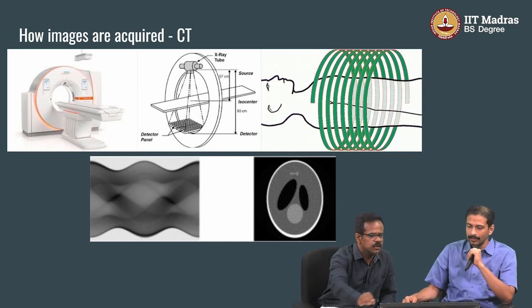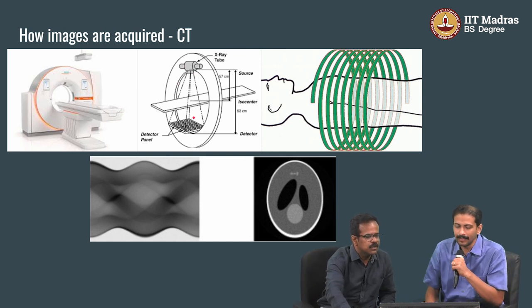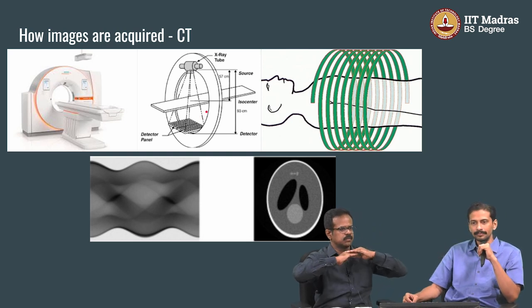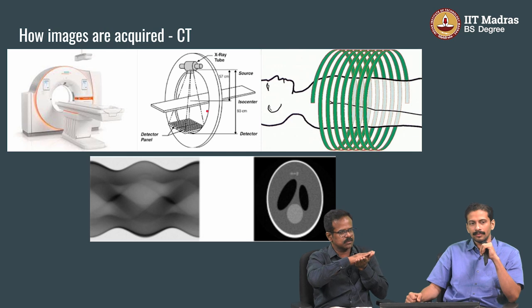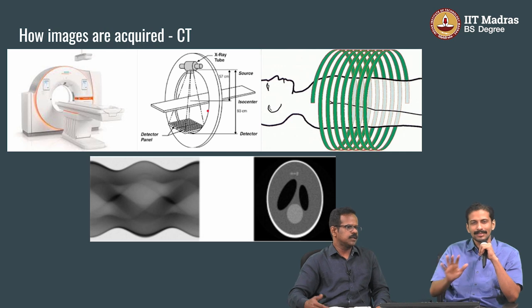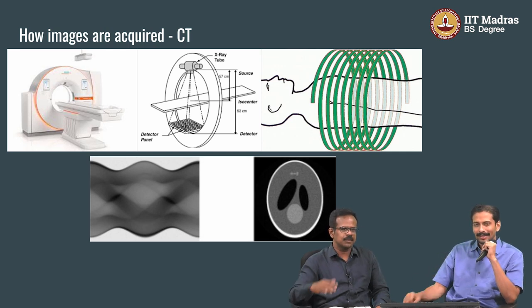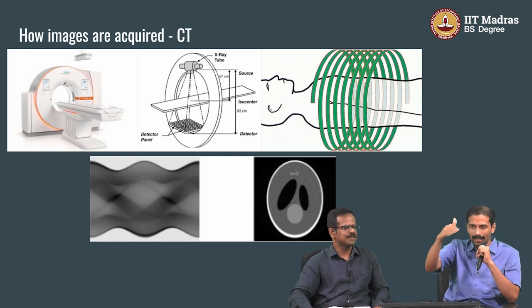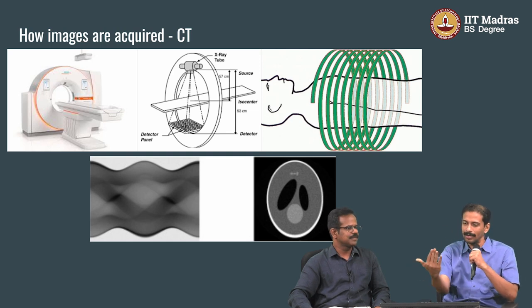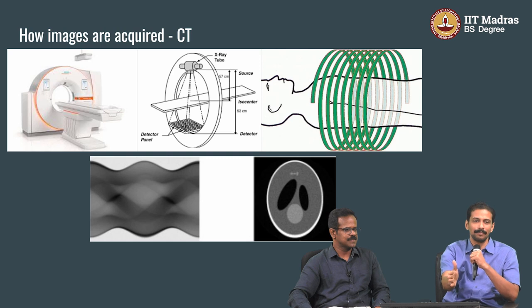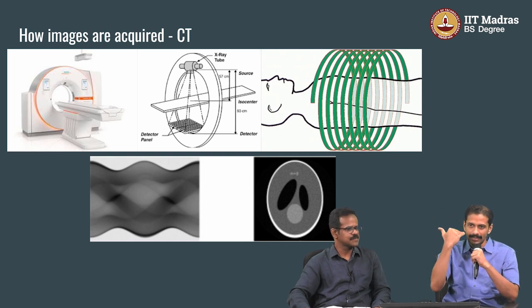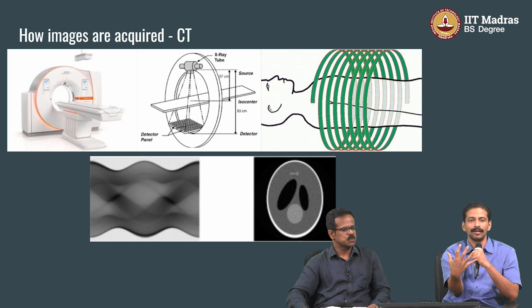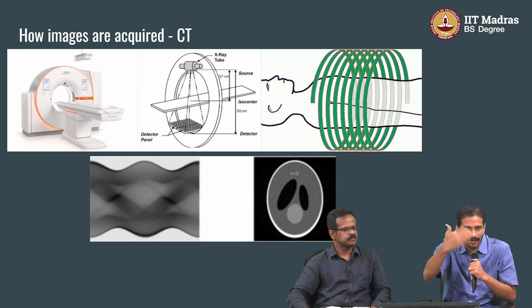Here you are seeing part of the fan beam. So if you pass a thin fan beam and ask the X-ray to cut the body and give a slice, can you understand? You are cutting the body without letting blood, using the X-ray to cut the body and see it like this. It's like a loaf of bread cut into slices, and if you look at a slice, it is exactly the same. The whole volume is cut into multiple slices, and what you are looking at is the cut part. Like a tree cut in sections, you will see round structures, right?